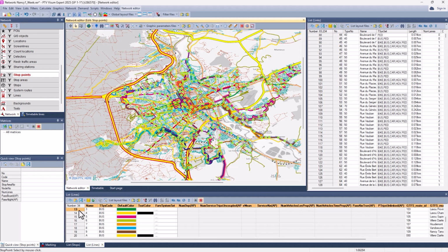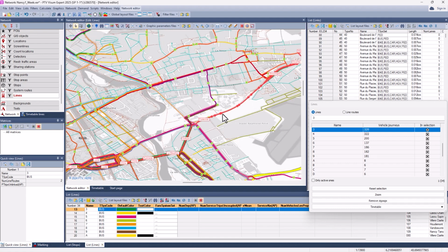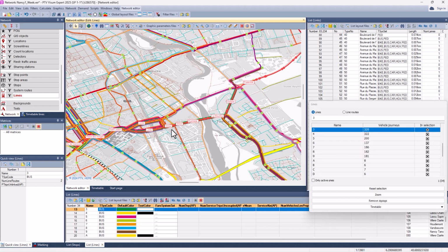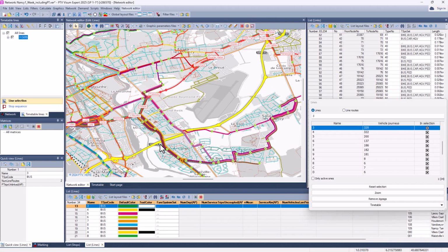And if we pick here line 3, for instance, you can see its routing is done on the network basis. Based on this model, you can now do multimodal transport planning.